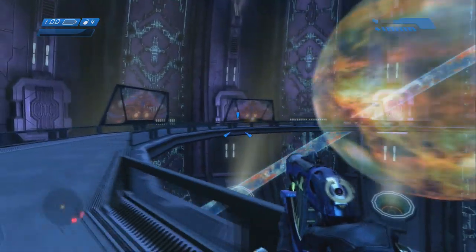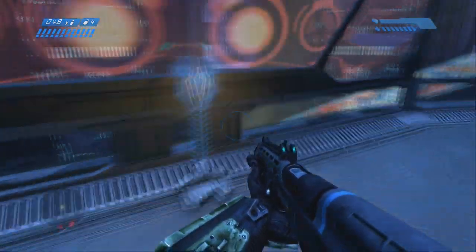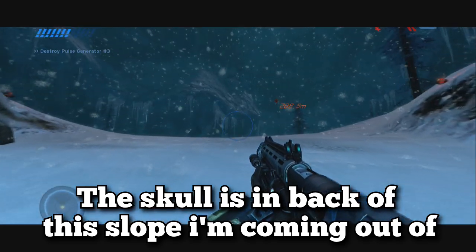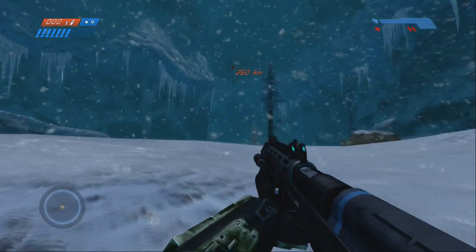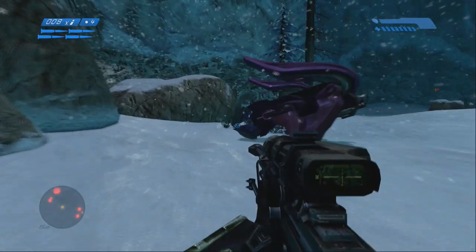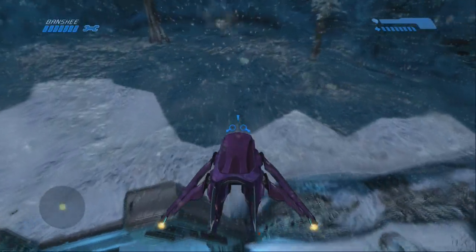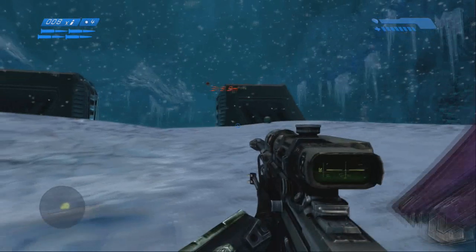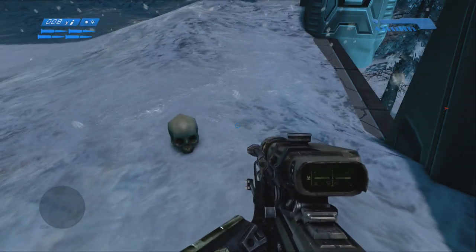The first terminal in this mission can be located directly at the very beginning. You just want to walk over here and activate it. Now, the only skull that you could find in this mission is located directly at the end of the mission in this area. You're going to have to walk all the way over to the end of this area and grab a Banshee and then come all the way back. It sounds pretty simple, but it'll take you probably 10, maybe 15 minutes to do it because it's a pretty long walk. But that's where the only skull in this mission can be found.